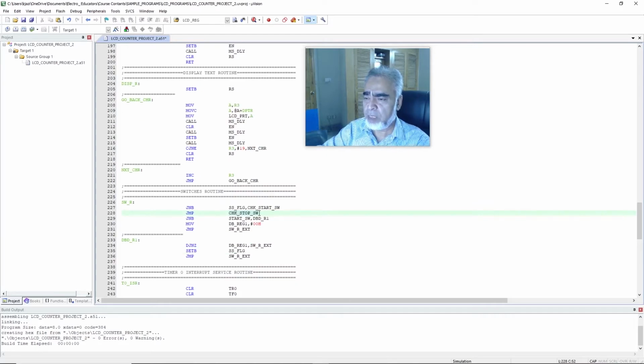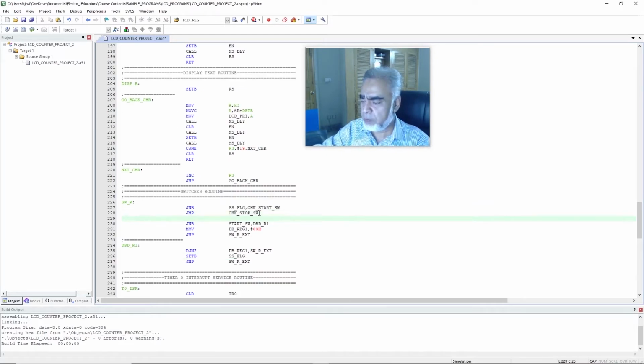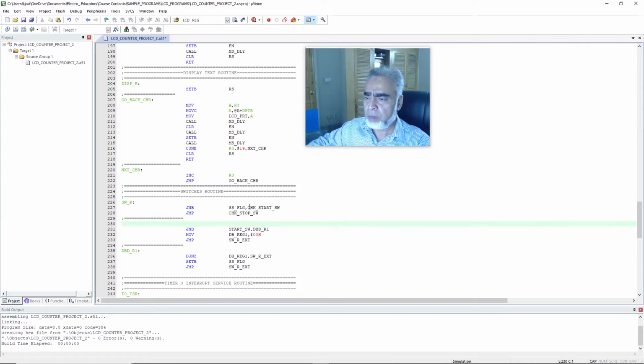and here after this line we will assign the label, that is check start switch. So here we will write that is Control C, Control V using colon, that is if the status of start stop flag will be 0, then our program will jump to the subroutine, that is check start switch, and here it will check the status of the start switch.